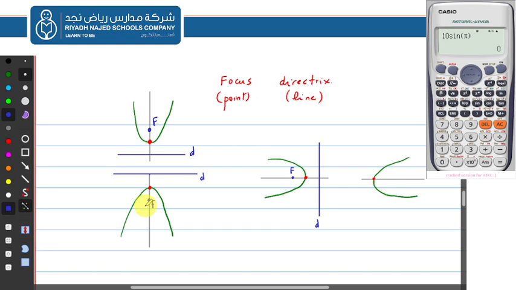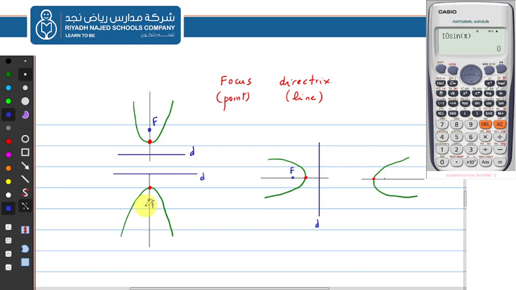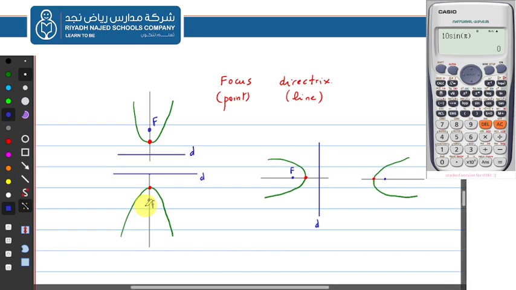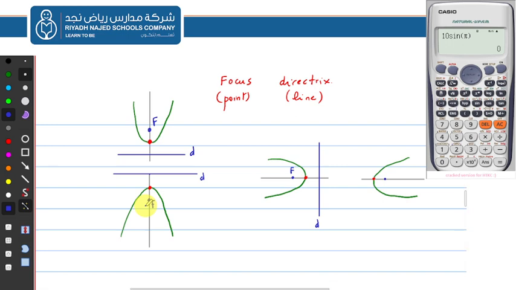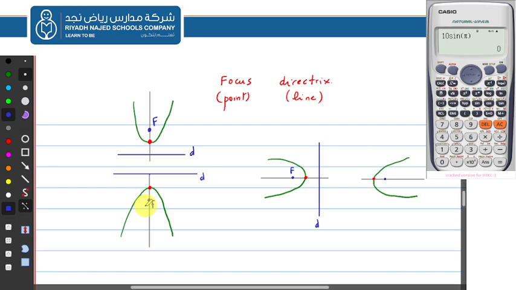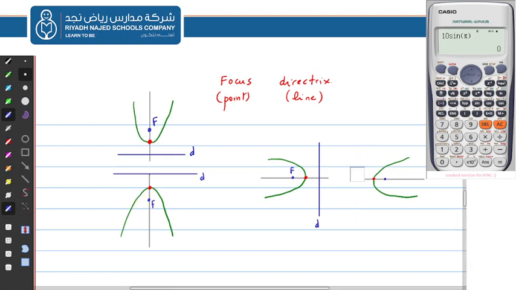So you have the focus and directrix. Same thing here. In general, we are given the focus, or we can calculate and find the coordinates of the focus, because it is a point. So if you find the coordinates of the focus, then you know the position of the focus. So the focus is somewhere here, and the directrix is outside, on the other side of the curve, somewhere, maybe here.